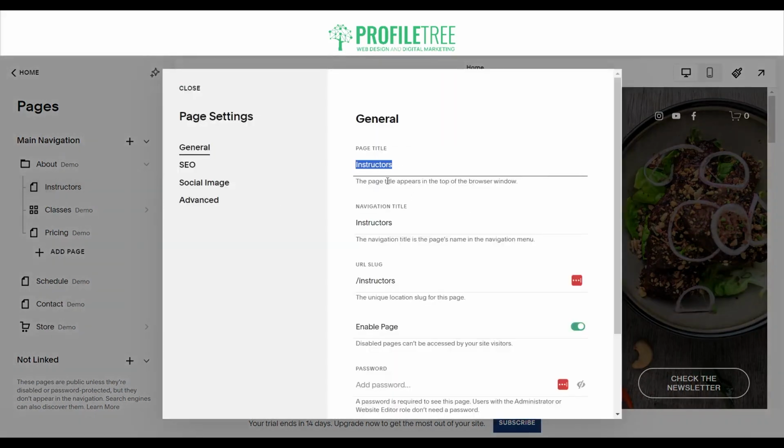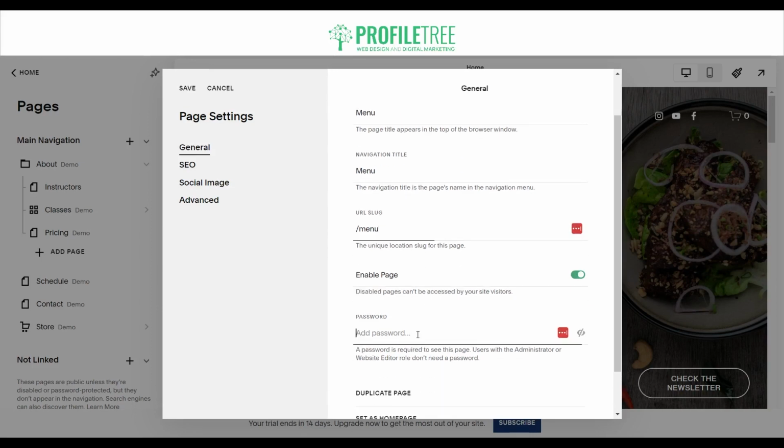So if instead of the instructors, you could say menu, navigation title, menu, URL, menu. That's very important as well, your URL slug. So the URL slug is on the top. So if you think about it with our website, it's https://profiletree.com, and it'll be /blogs/services/web development. So that's what that basically is. So if you think about it, it's https://amazing cars and drive, or amazing food and drink /menu.